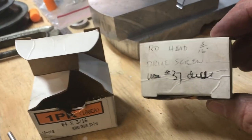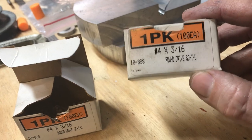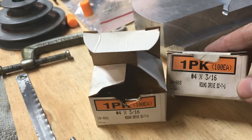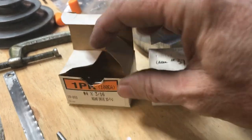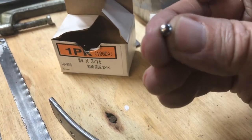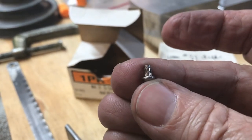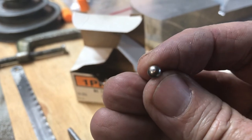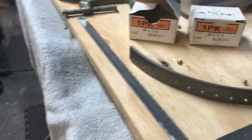Here's a close-up of the actual drive screws — they're round head 3/16 inch drive screws. I used a number 37 drill to make the hole for them. They're number fours and I got them from ENCO. You're going to need a lot of them if you're building an Allen mogul — they come in boxes of a hundred. The screw has a little spiral and a taper so you drill the pilot hole, tap it in with a brass hammer, and they go in easy.